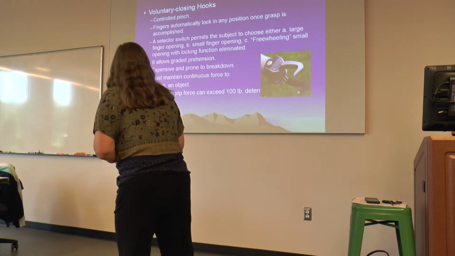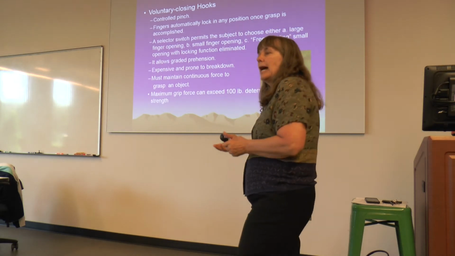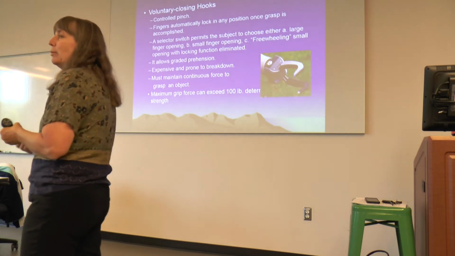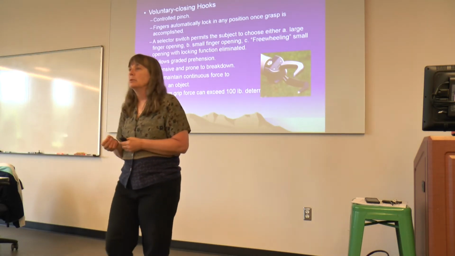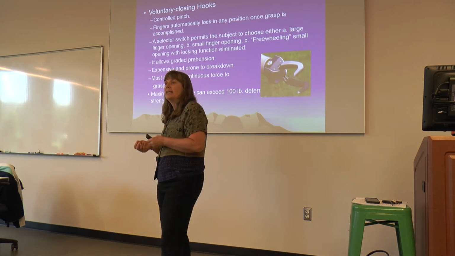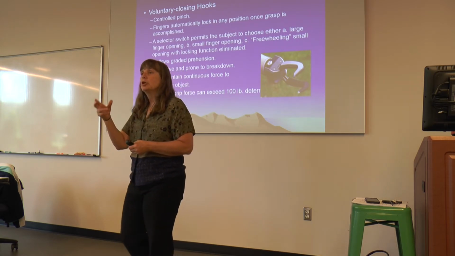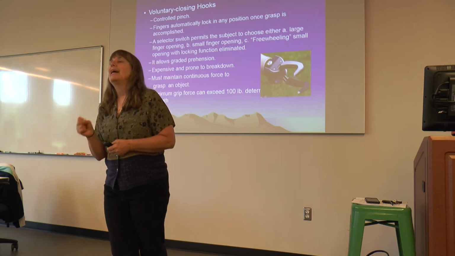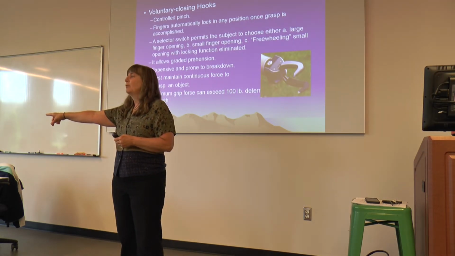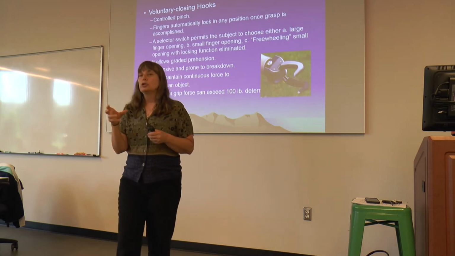Now, voluntarily closing hooks. As you see in the picture, it stays open and actually you close it. You do not see a lot of this because it has a lot of breakdown problems. It is not as reliable. They are expensive compared to the other ones and they're very prone to break down. That is a big con of them. The big good is you can control the amount of prehension of the hook coming together. It's easier to hold an egg. If I try to hold an egg with that hook, I'm probably going to crack it well before I want to, okay? But this type of device will allow you to control the strength of your grip better.